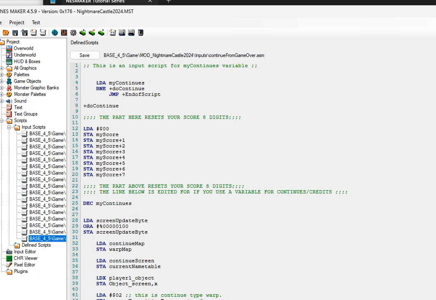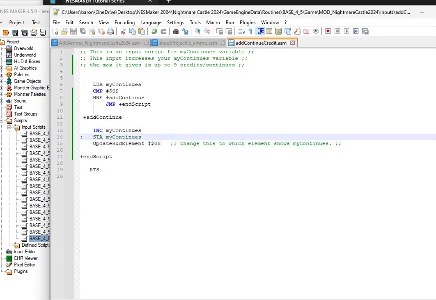So that's how you increase your continues with a button push, or it increases any variable you have set to a HUD element. Now what we want to do is, if you don't have it set to a HUD element, the thing we're going to do is we're going to take that out and just have it store it in my continues. So you don't see it on the screen, but if I had this script running in the game, then it would store it in your continues. It just wouldn't express it in the game with a HUD element or anything else unless you had this.